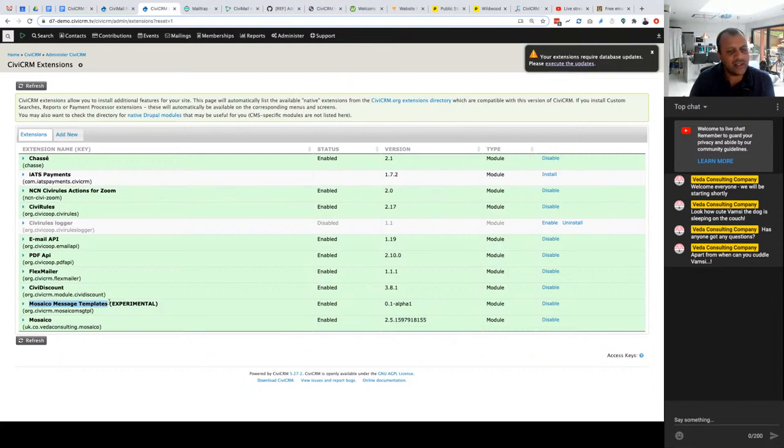So what this extension does, and this is by Rich, Artful Robot, I think, is it copies Mosaico templates into message templates. So it lets you use the same Mosaico template for message templates, for things like schedule reminders or transactional emails. So that way you're getting a much better quality of email there. I'm just trying to think how I can show this.